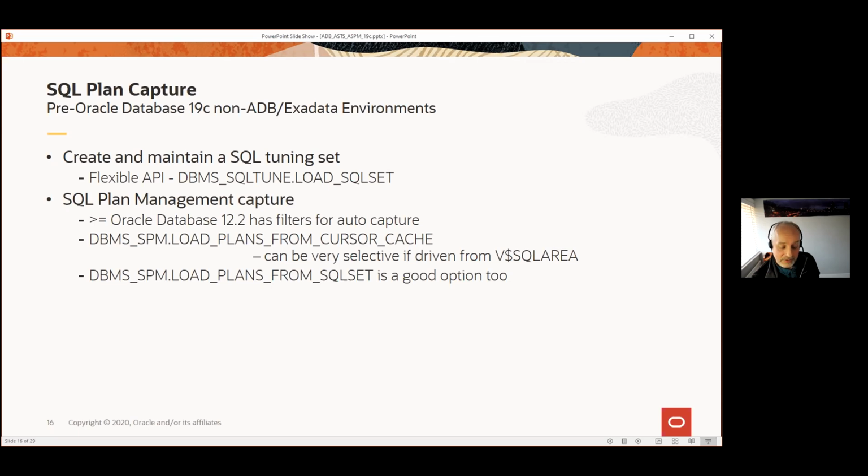And with this in mind, the idea behind this is really to think about, if I capture this and I'm thinking of upgrading to 19c, now is a good time to think about this. So if, for example, you're using 12.1 and you want to go to 19, you are in a position to capture a SQL tuning set today and have that ready for later on when you upgrade to 19c.